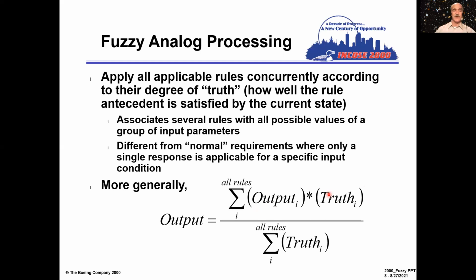So if we are at 0 volts input, then the truth value for the output state 1 is 0. So we get 0 output. On the other hand, the truth value for the output state 0 is 100%. So it's easy at 0, and this covers this intermediate range according to the linear change of the voltage and the membership functions that I talked about on the prior slide.